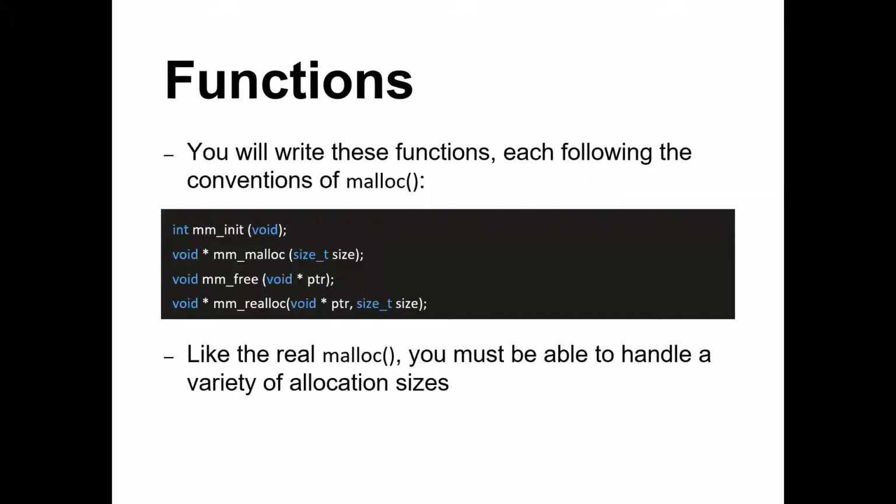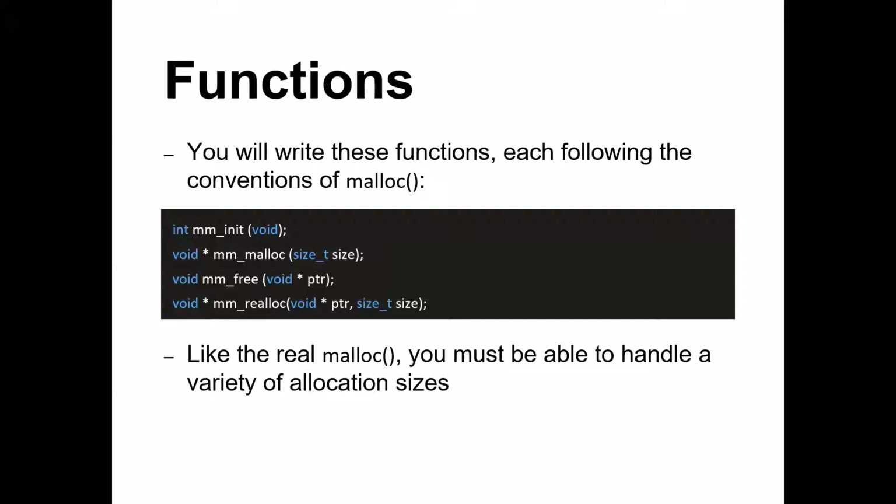These four functions are what you will actually be writing in your code. There's an mm.h header file which has these, so you should include that in your mm.c file. Technically, you can also just call the functions malloc, free, and realloc, but we're basing this off of what's in the textbook, which I should link at the end somewhere. Essentially, you would be able to replace mm_malloc with malloc, and it should do the exact same thing.